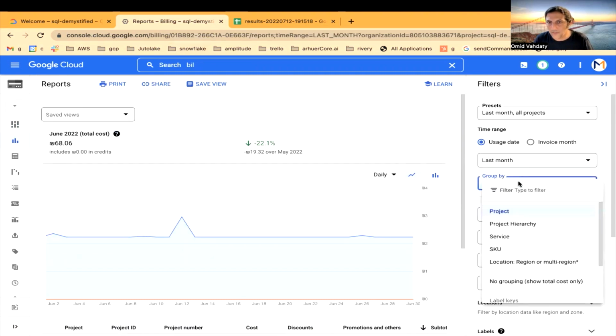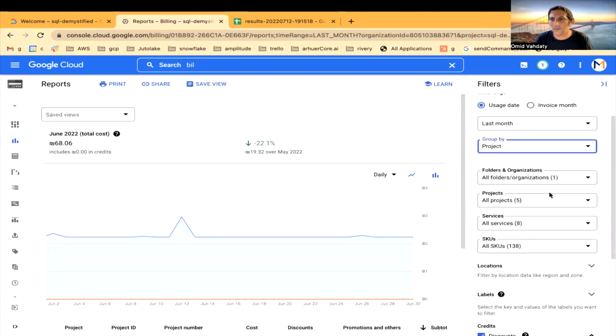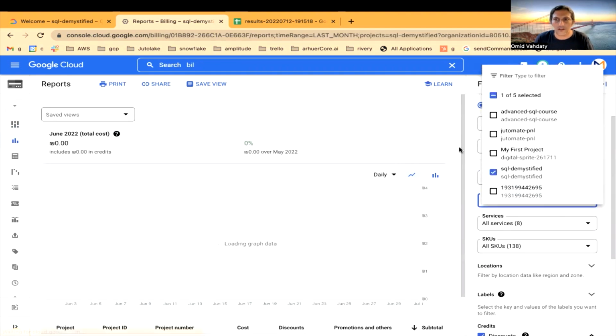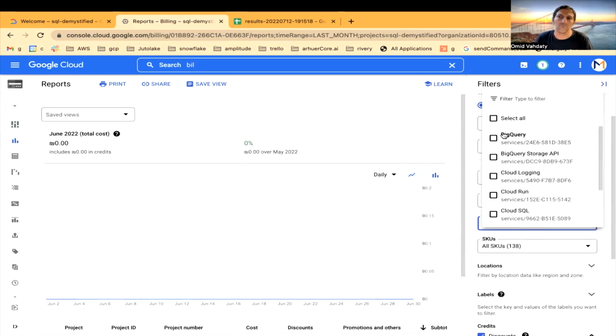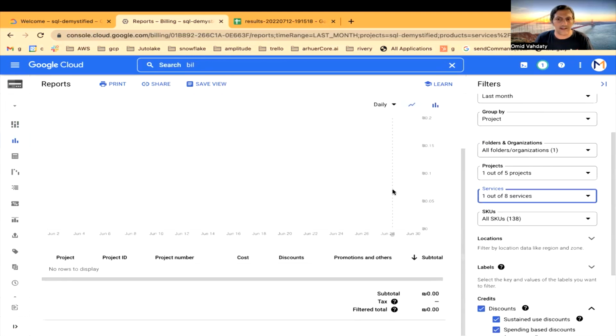You can group it by a project, or by an organization, any type of project. For example, our project, if I select it, you'll see the cost is quite zero, and the cost is only the BigQuery. So I can quite easily track the cost and understand that for training purposes, the cost is zero.